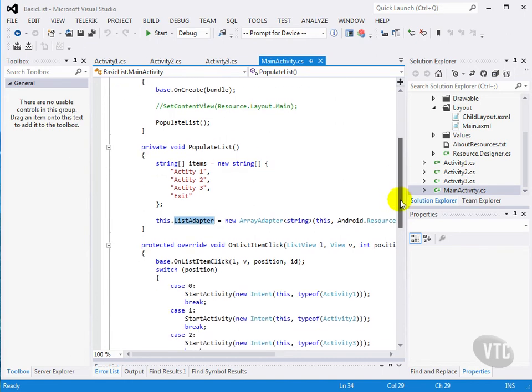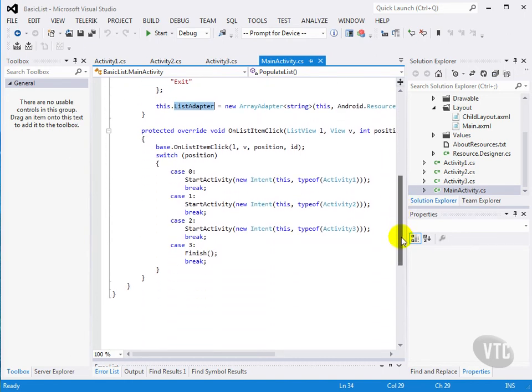Then finally, of course, we actually want to see what item the user clicks, because we're going to want to start the activity that corresponds to the click. Again, we have an onListItemClick, and that's a member of the list activity. So we have an override for that. And within the parameters, there is a position parameter. It's just basically the list index, 0-based of course. And for the first item, we're going to start our activity 1.